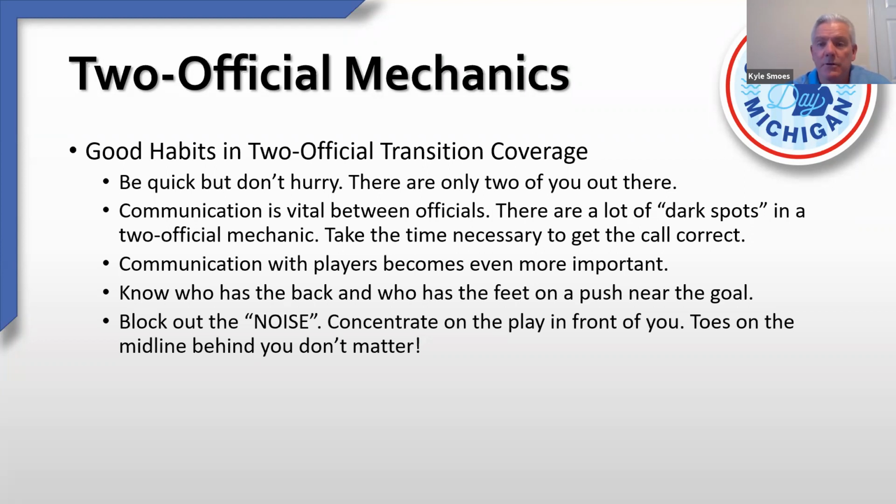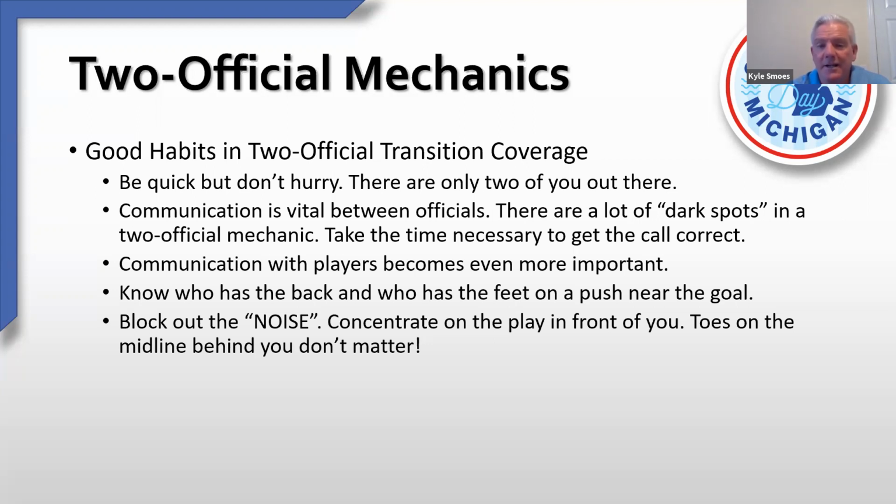So that's a wonderful thing. But just know, if the player is going away from you, you're looking at his back. Don't worry about his feet. You're looking for the push. You worry about how he got into that crease. If that happens, did he get pushed, or did he just run in there on his own? And the guy who the player is coming towards, you have his feet. Did he actually end up in the crease? Yes or no? That's really important. It's important in the 3-man, but it's really important in a 2-man. That's a good thing to pregame and talk about with your partner.